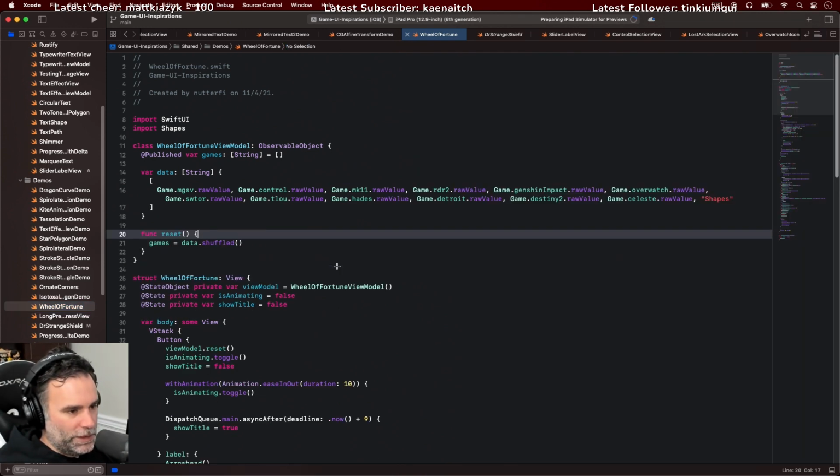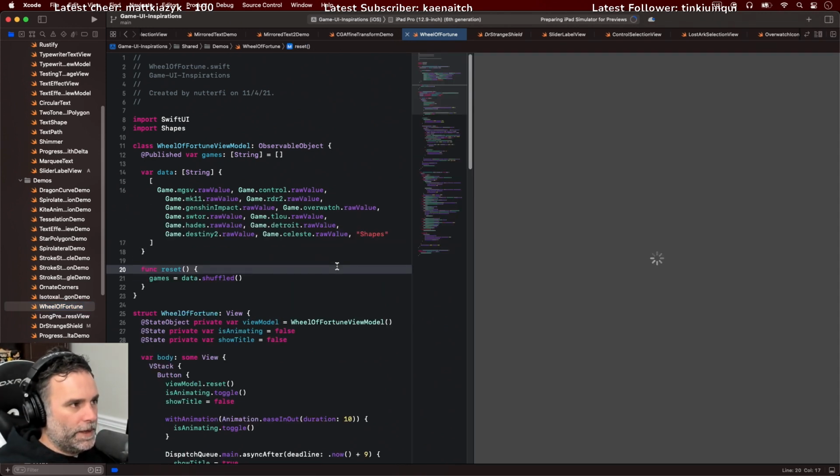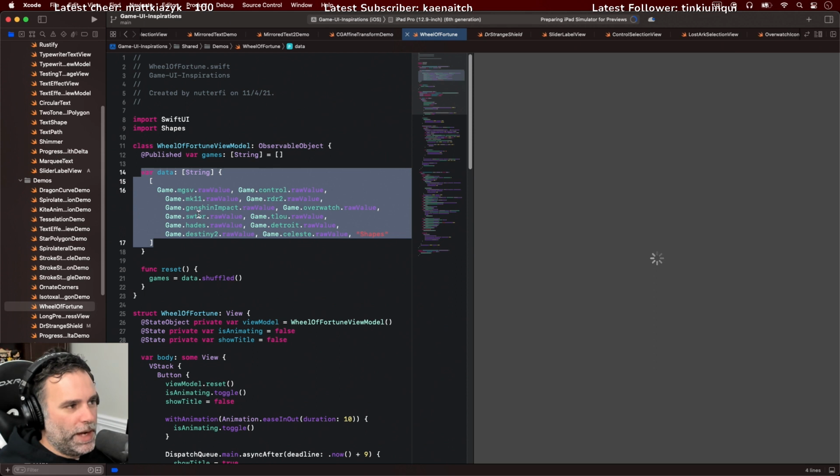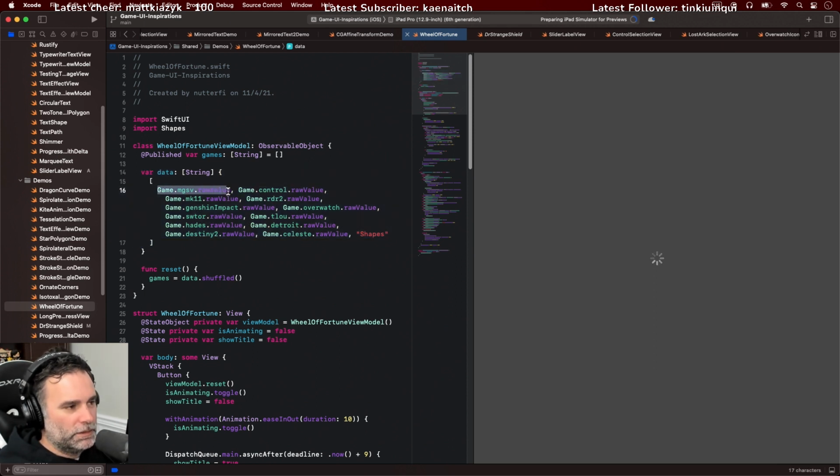So this is what the Wheel of Fortune looks like now. What we have is a view model that holds an array of game titles or game types. I forget. I think this was an enum. Yeah, it's an enum. And then every time we press the button, we reset.